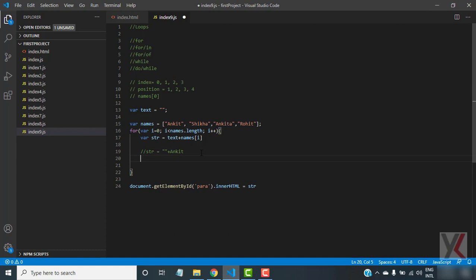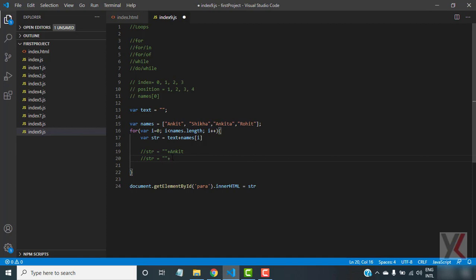Now in the second loop, we are taking str equals to, so this Ankit is stored in this str. But this text is always empty.